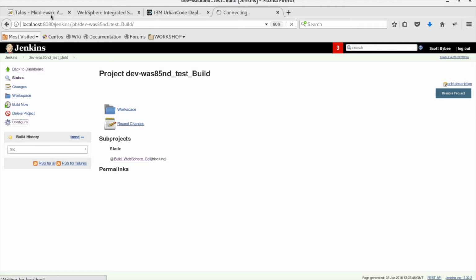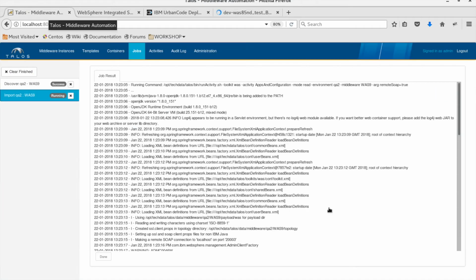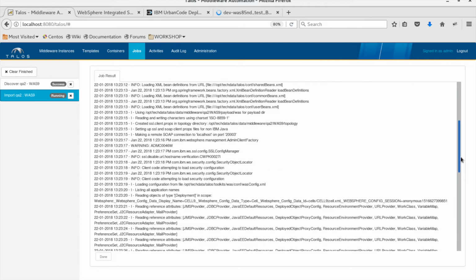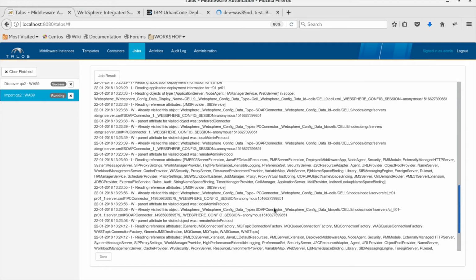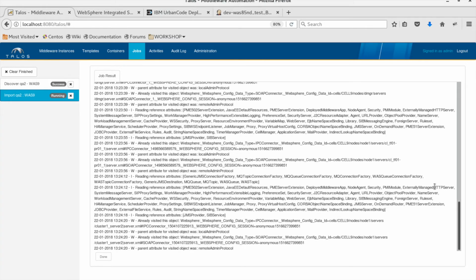The system is running slightly slow because I'm actively pulling in a massive way all the configuration back from that runtime. It'll speed up once that concludes. If we look at the output of this job, we can see various variables coming down right now. You can see all the various configuration elements of WebSphere coming back. There's my SI bus. There's some JMS information right there. Next will be JDBC, virtual host settings, and so forth. And all the JVM settings, all that's coming back as a full import so that I can then begin to do some configuration management.